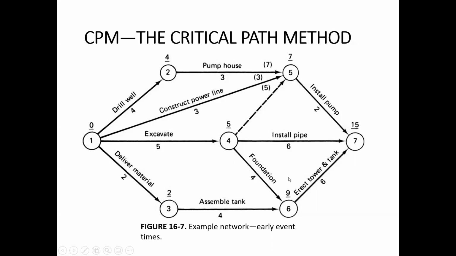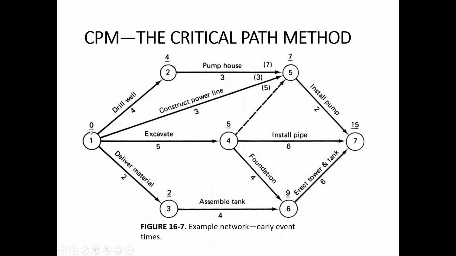For the calculation of these additional numbers, we will start from the left of this diagram, from the leftmost event, event number 1. So it is also important to have the event numbers appropriately. The event number should increase from left to right: 1, 2, 3, 4. That way we can easily identify the earliest event in the network. In this case, event number 1, shown in this circle, is the earliest event.